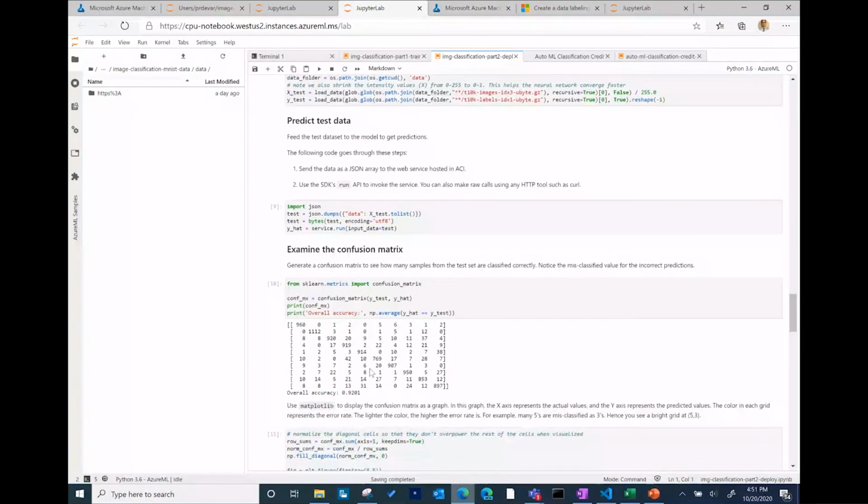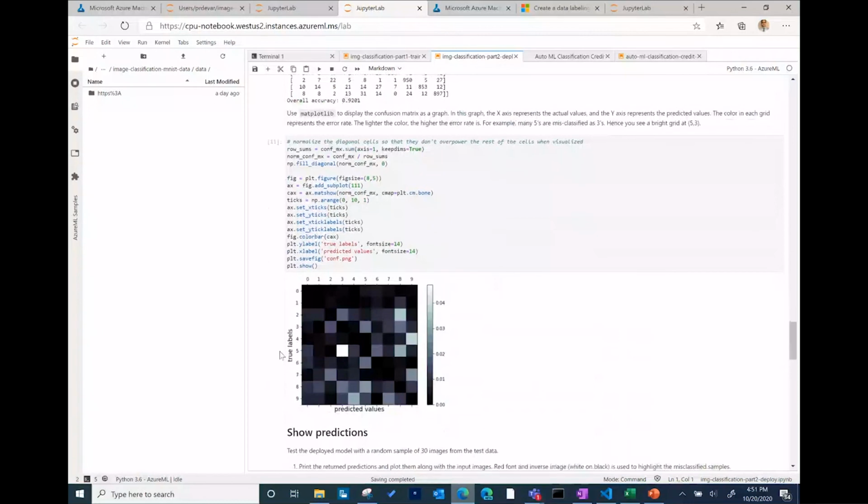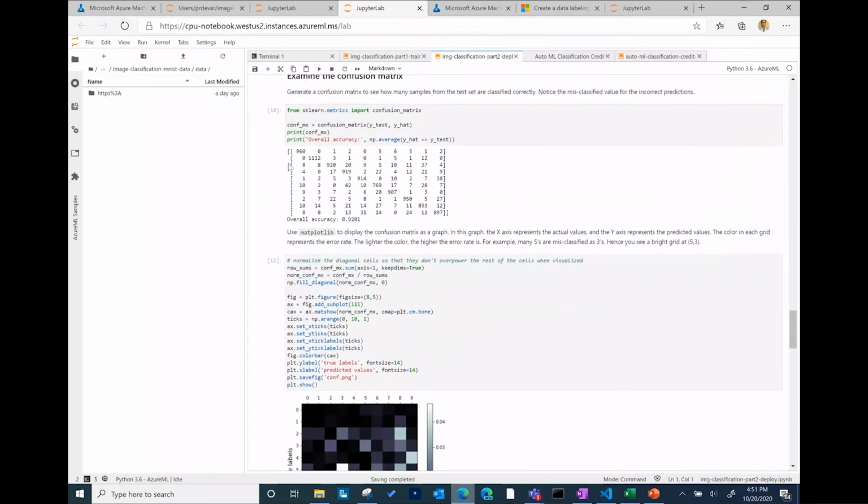And what we're doing here is creating that confusion matrix, and the confusion matrix is essentially all the true labels versus the predicted labels, and some of the error rates. It could be any metric, but generally, this is just a visual representation of this matrix here. So it's a way of visualizing which digits are performing well, or in this case, which categories are performing well. So if zeros are always being classified as zeros, that's great. But maybe at times 8s can be misclassified as 0 or 9 or some other digits.